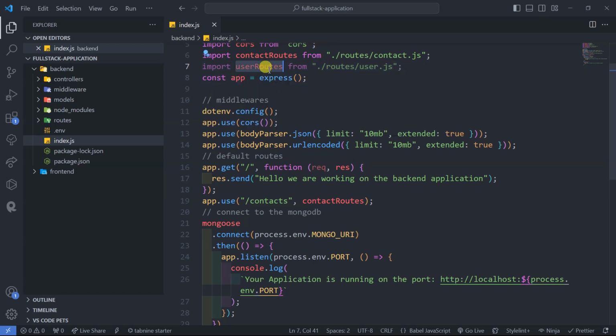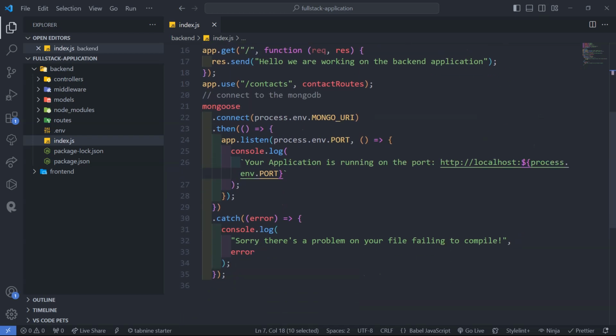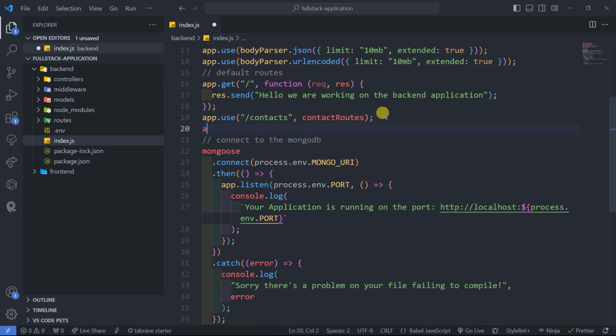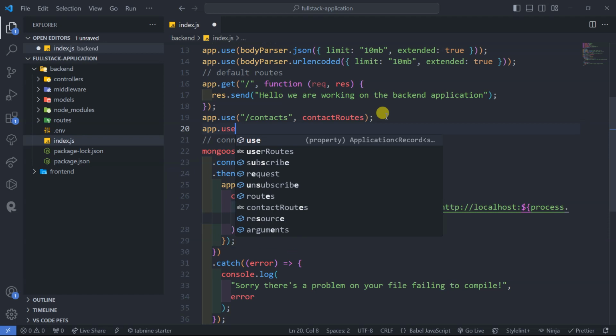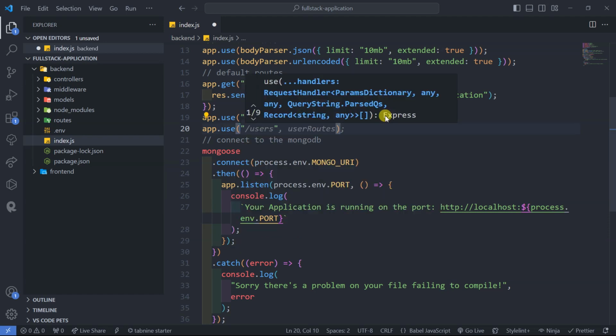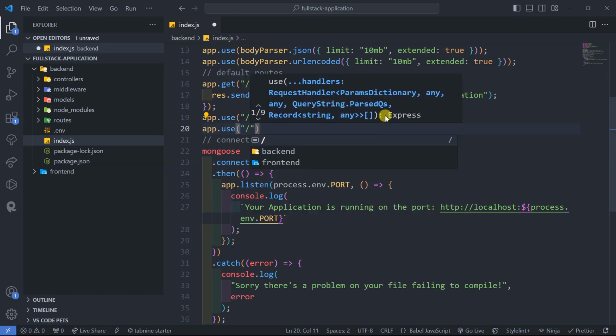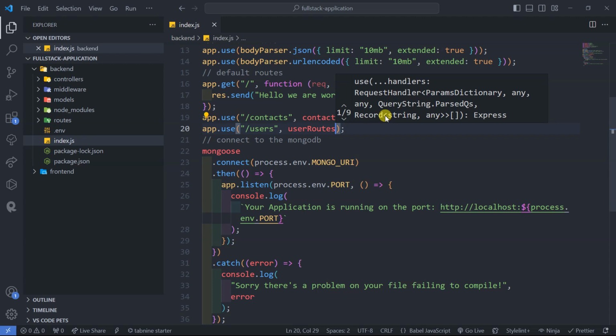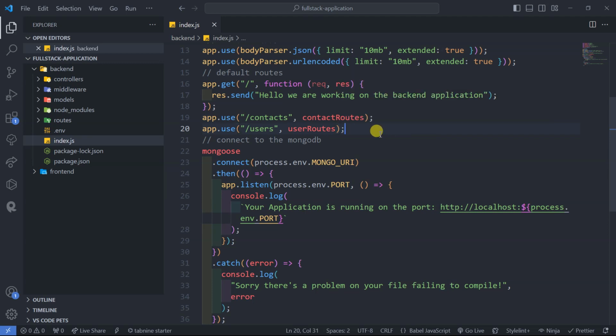So within this one, we can do something down here. After we have connected our contacts, remember here we can do something like app.use. Within the use, we first put the entry. It's going to be users with plural S, okay, comma, then we can pass the file we have just imported, or the module we just imported from the route. So here it seems to be connected.